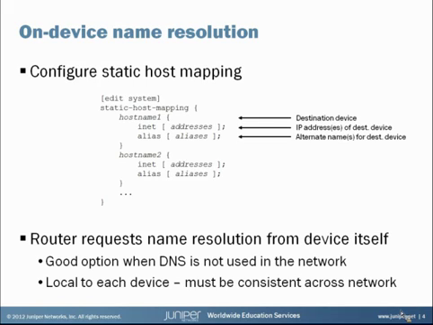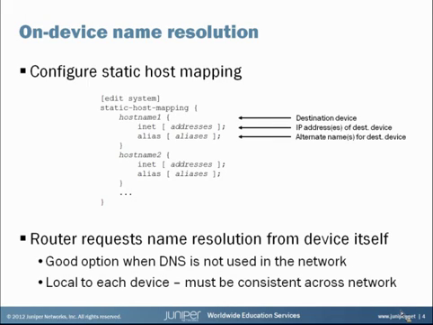So there's an example here of hostname 1. That's the destination device of some device in your network. The INET parameter is an IPv4 address, and you can add one or more addresses. There's also an INET 6 option for V6 addresses as well. And there's also an option there to configure aliases. That's just shortened forms of these host names if you want to use a shortened form when you type into the CLI. And you can see another option there, hostname 2, and it could carry on until you've covered as many devices as you want for your network.